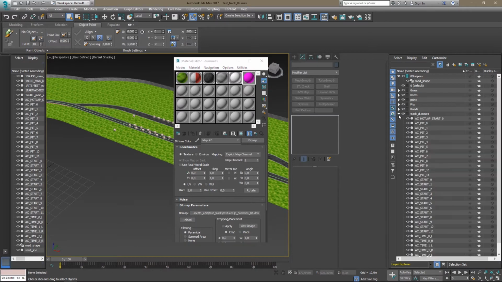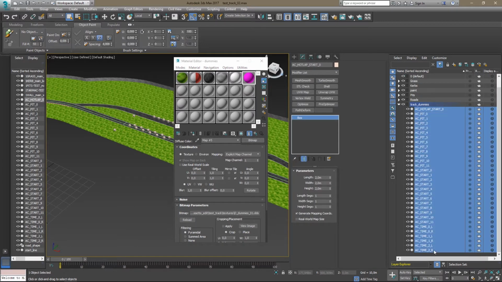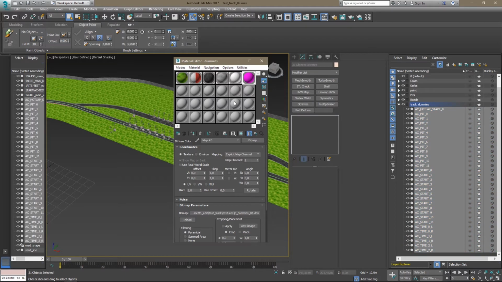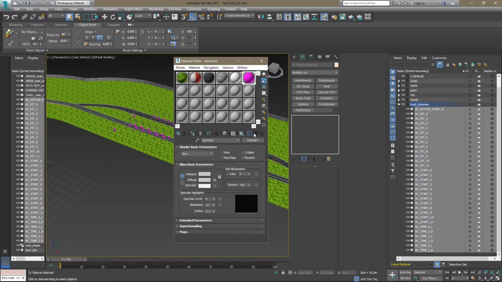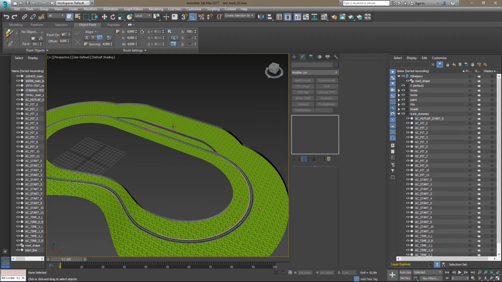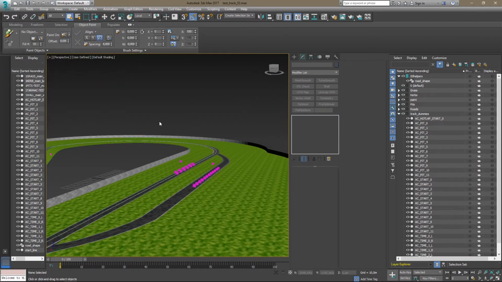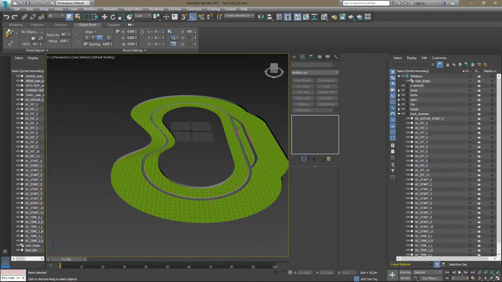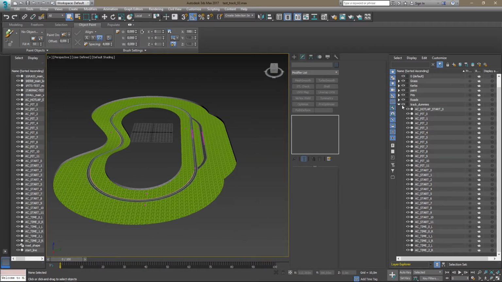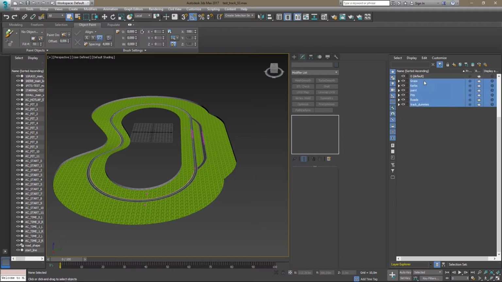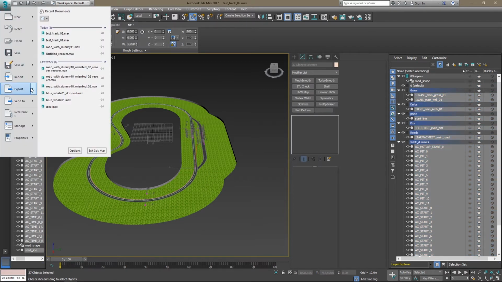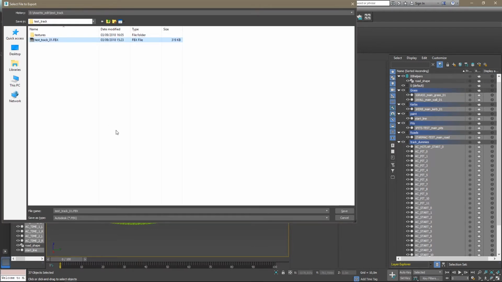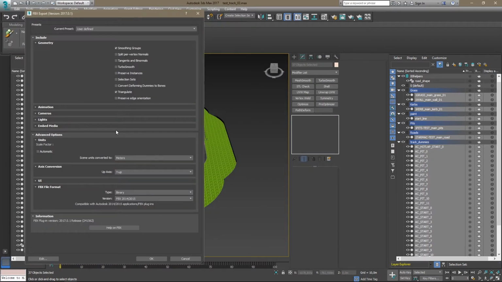So now I'm gonna select all my dummies here and apply the color on them. Yes, because when we import in the Assetto Corsa editor, everything needs to have a material on that area and at least a texture on it. So now I'm selecting my layers, select all the children, export, test drive. As I said, I override it.